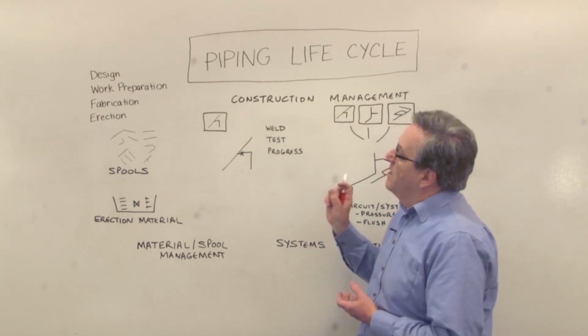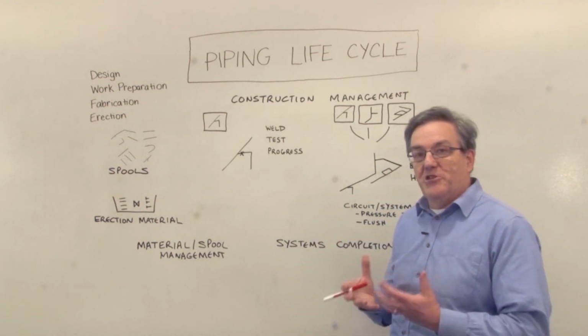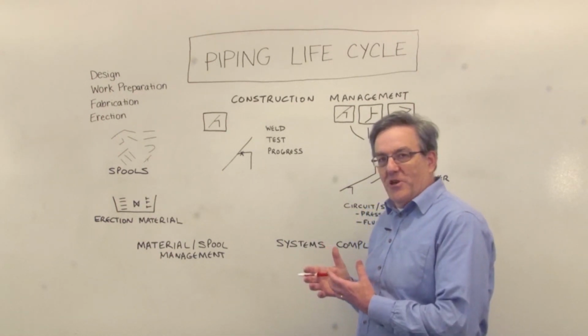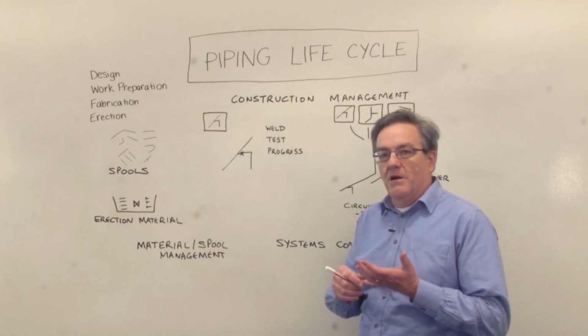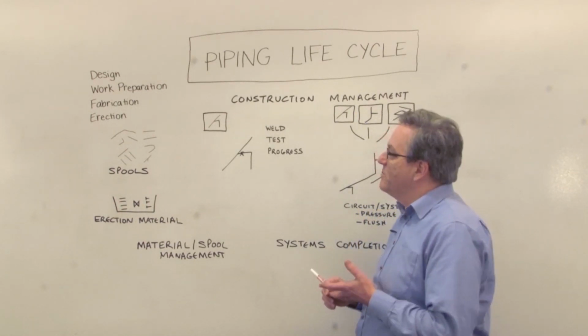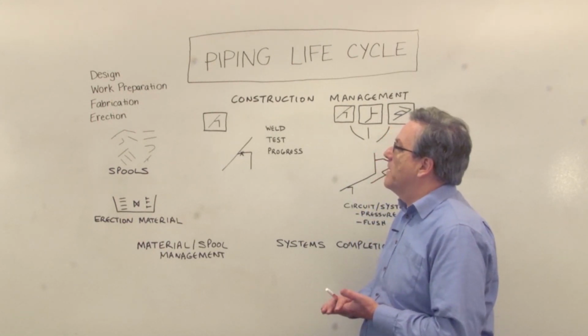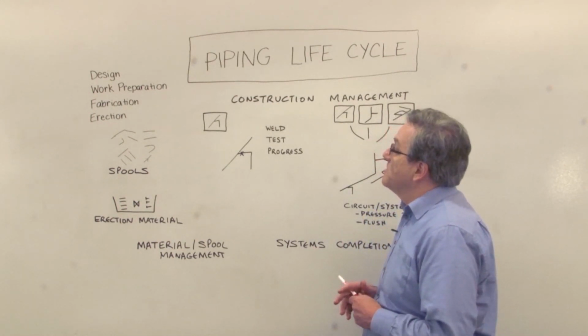And we've seen the important concept that the data that originated in the 3D design model has flowed through the whole system. We've tried to avoid re-entering information or copying information, transcribing information. We've tried to use the data as it is and to add to it, because that's going to minimize error and produce a better quality result.